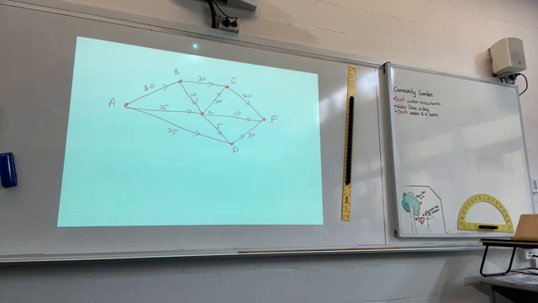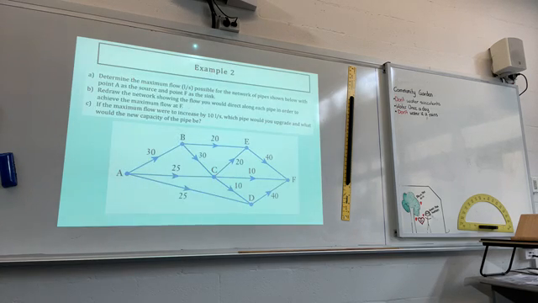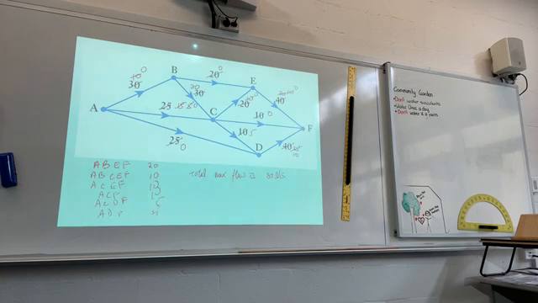All right? Now, the question, part C, is a typical question. If the maximum flow were to increase by 10 liters per second, which pipe would you upgrade and what would the new capacity of the pipe be? So, if the maximum flow now is 90. Look at the whole network there.